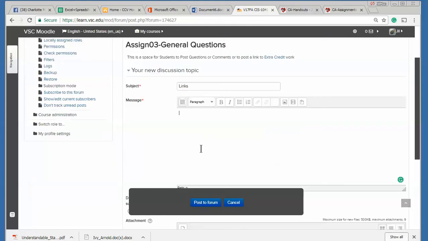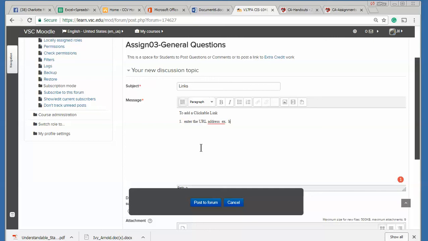Okay, so to add a clickable link, you want to, 1, enter the URL address.